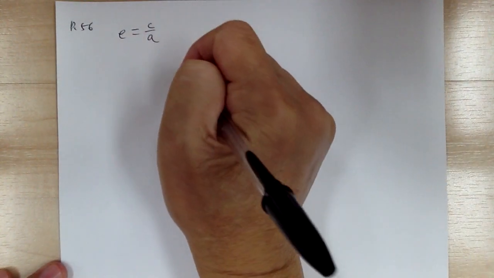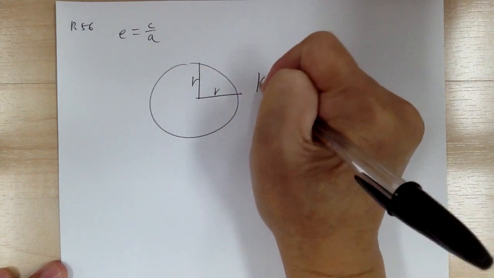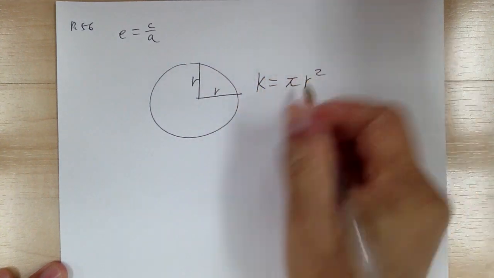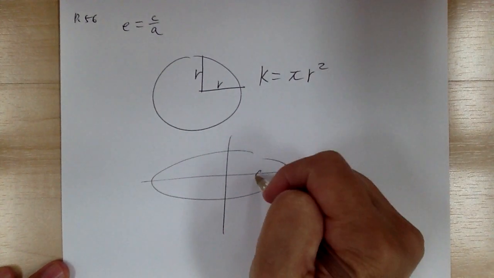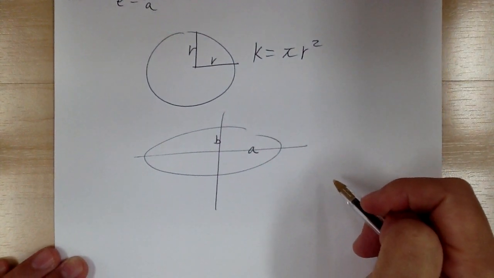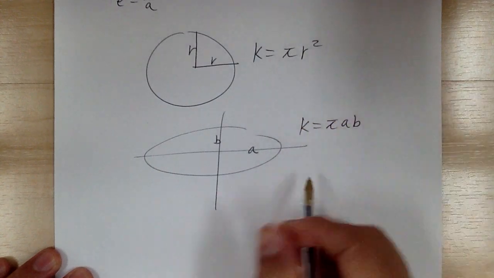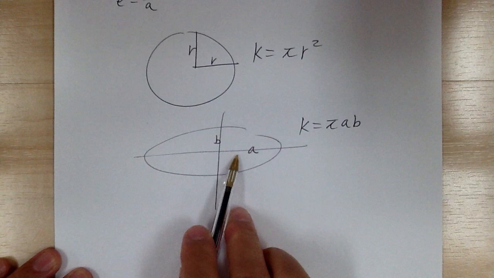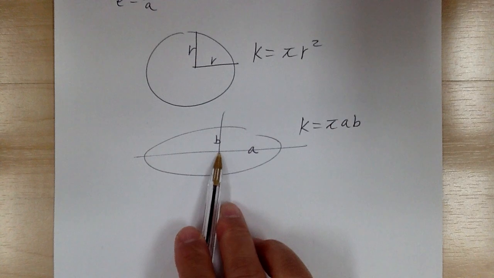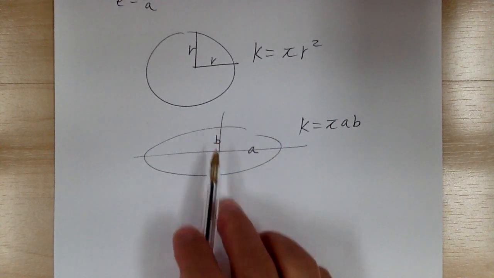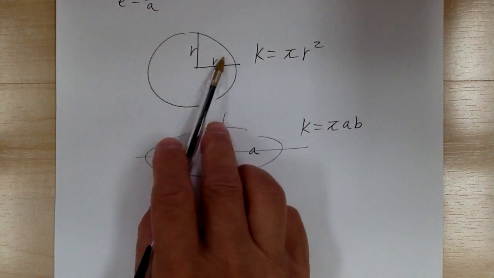Now, if you know a circle with a radius of r, the area of the circle equals pi r squared, right? Now for an ellipse, you're going to have an a here and b here. So the area of an ellipse is equal to pi a b, right? It's just the same way. So a circle is a special ellipse. Again, the area of the ellipse is just pi times this radius and this radius. So again, very easy to remember, just like the circle.